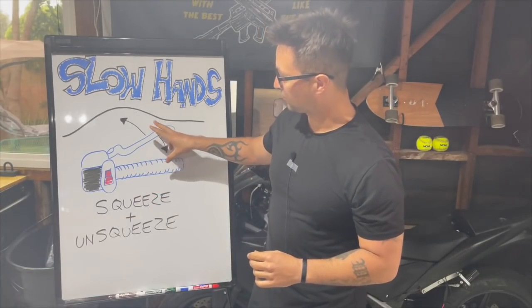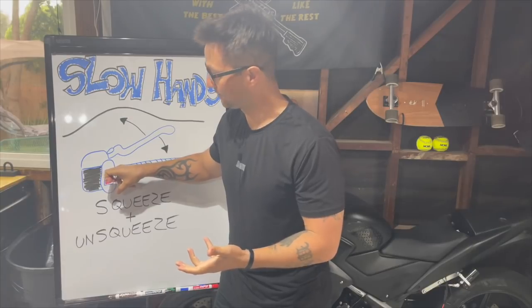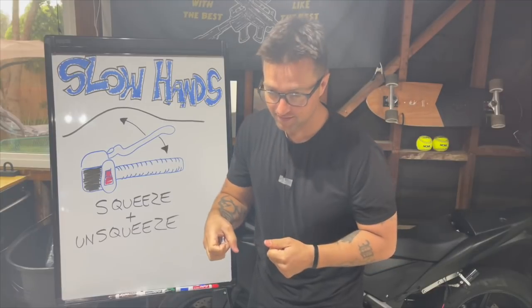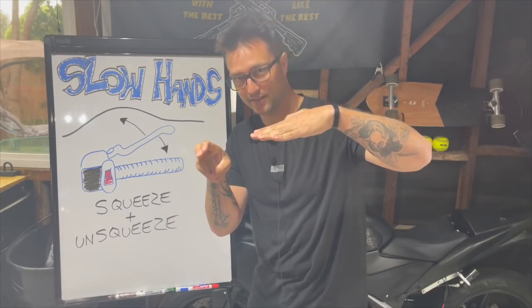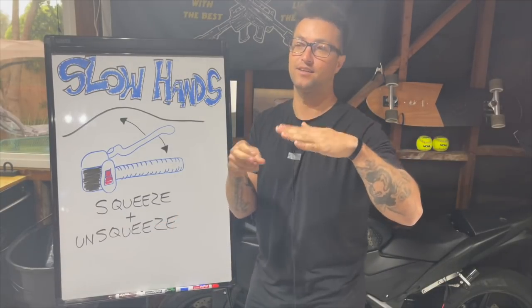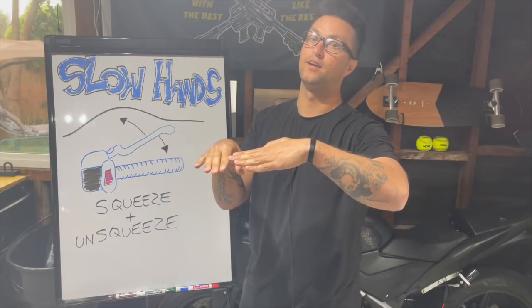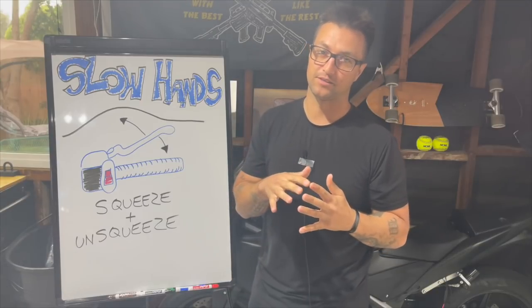Next, with the brakes, it's the same idea. So whenever you go on the brakes, you want to squeeze the brake, however much brake pressure you need, and then unsqueeze the brake. You don't want to grab it, and you don't want to just let go of it either. So as you get on the brakes, the front suspension collapses, right? And then everything goes to the front tire, which is all good, but if you just let go, everything rebounds quickly, fast. So you slowly release the brake pressure to slowly allow the front of the bike to come back up without just letting it go and being very bouncy. You see what I'm saying?